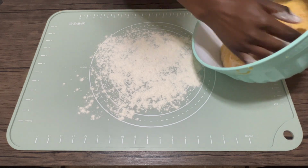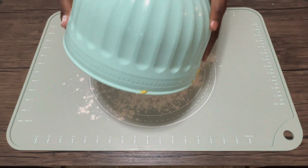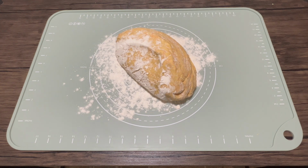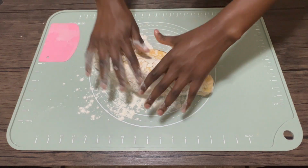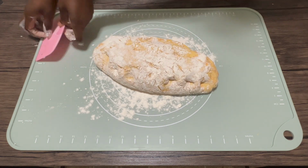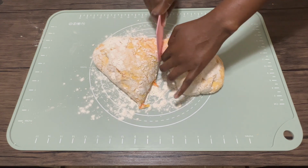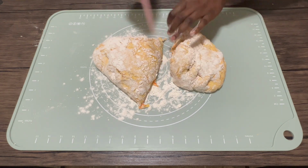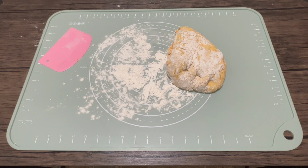So just get the dough out. As you can see, it's very soft dough. I know you can make your dough a little firmer than this, but don't keep it too firm because your chapati is going to be tough and chewy. I like to keep my chapati dough really soft. So I'm dividing it into two just because my surface is smaller, but you don't have to do this if you have a bigger surface.